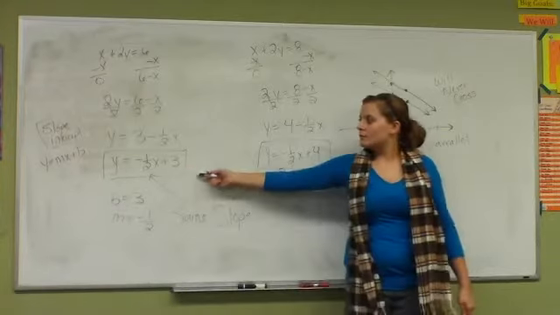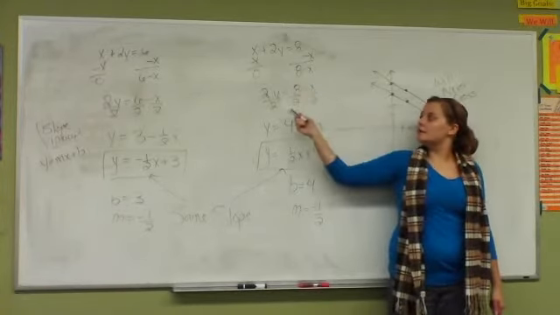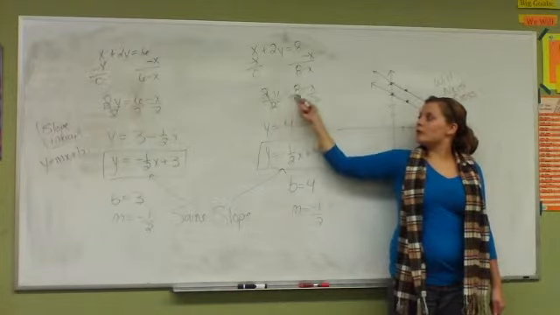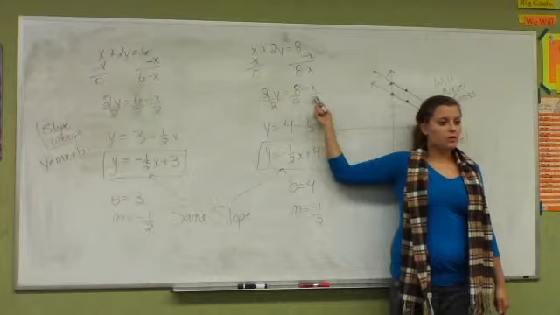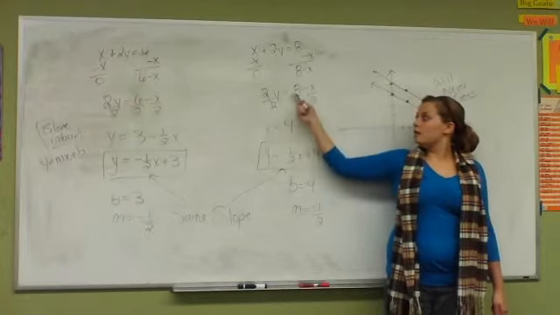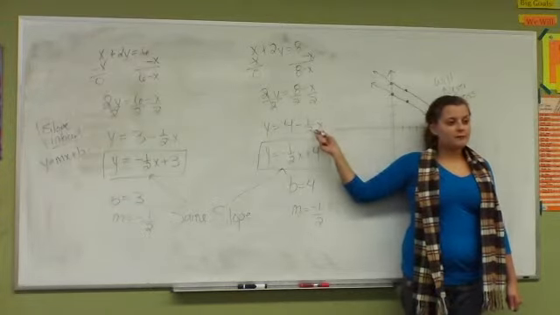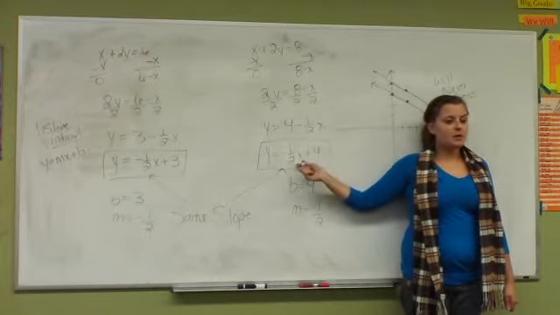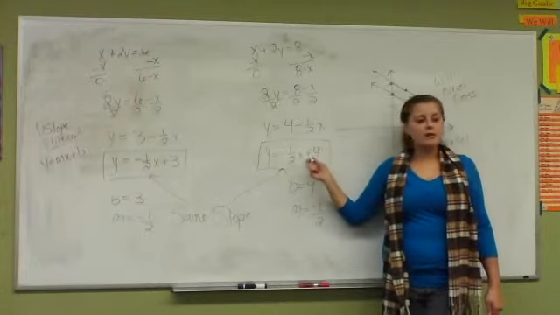Alright. I did the same thing here. I subtracted x from both sides. Then I came up with 2y equals 8 minus x. Divide by 2 all the way through. 2 divided by 2 is 1. 8 divided by 2 is 4. Negative 1/2 x. I put it into my slope-intercept form. Y equals negative 1/2 x plus 4.